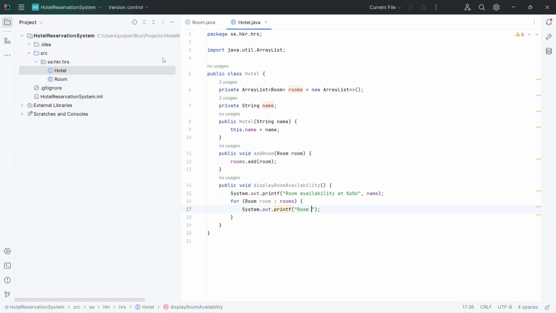So here I will say room and a room number, and then I could have a minus perhaps to separate the room number from the rest of the information about this hotel or this room.